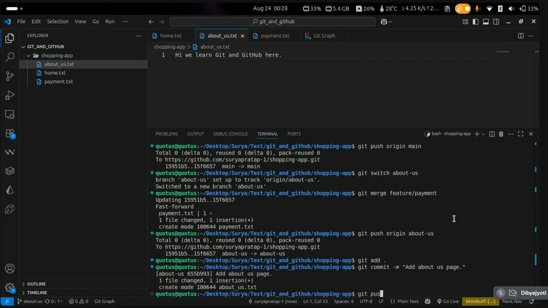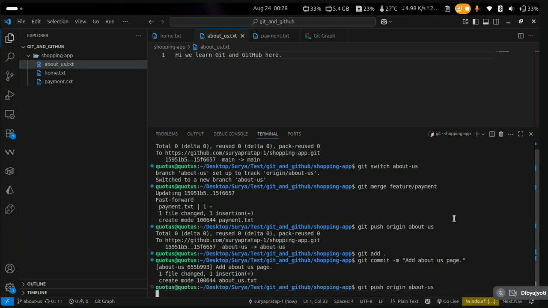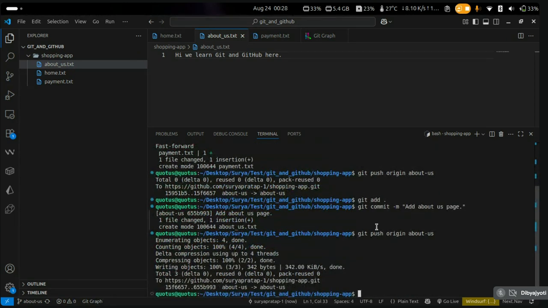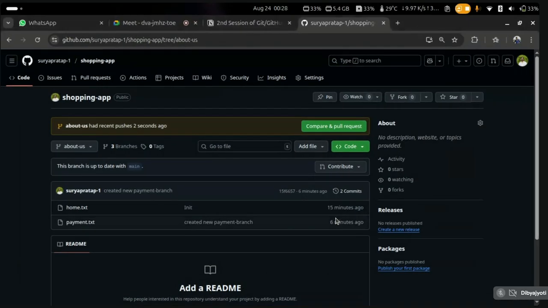Now we will push it again. Okay, now we have pushed it to the about us branch on GitHub.